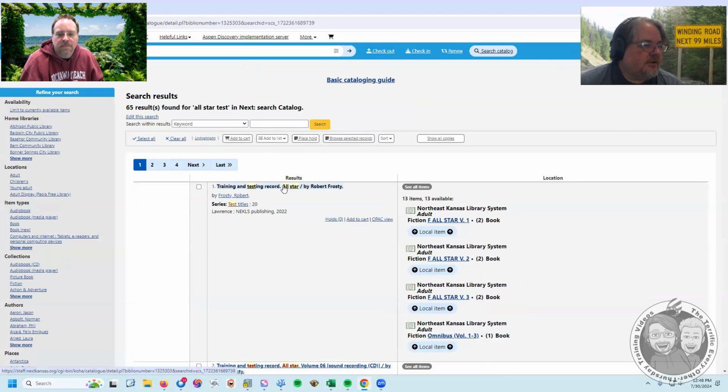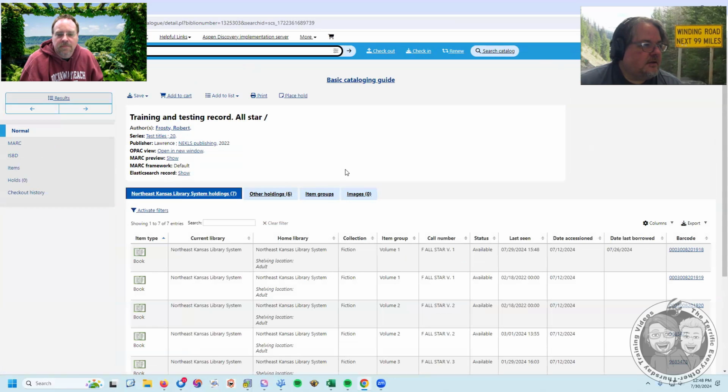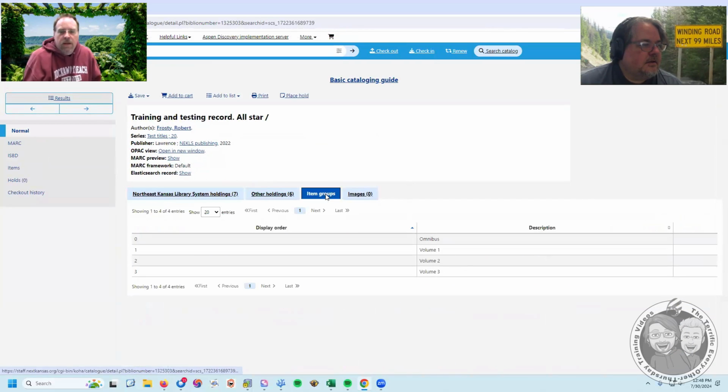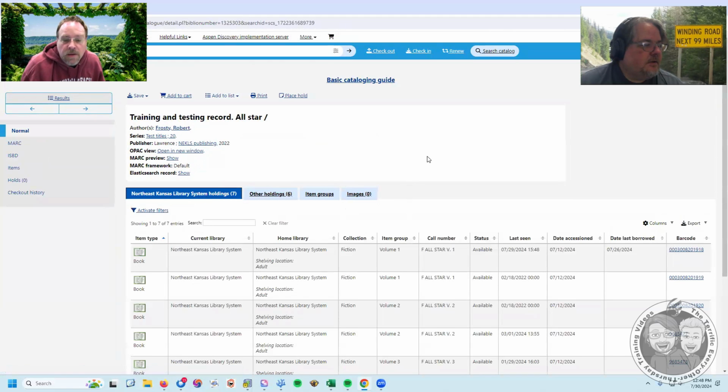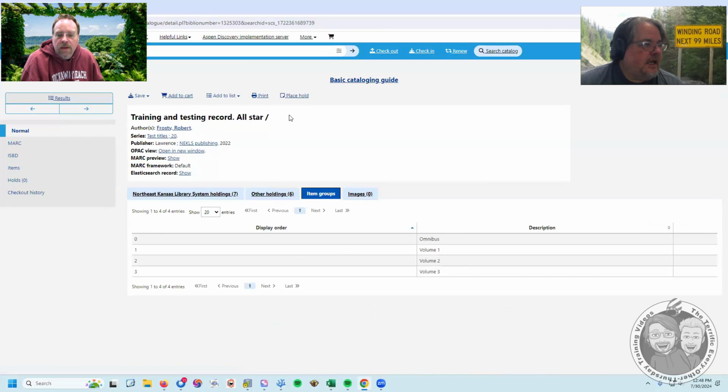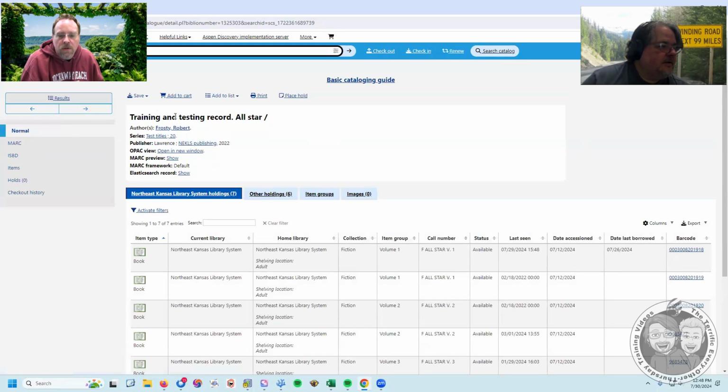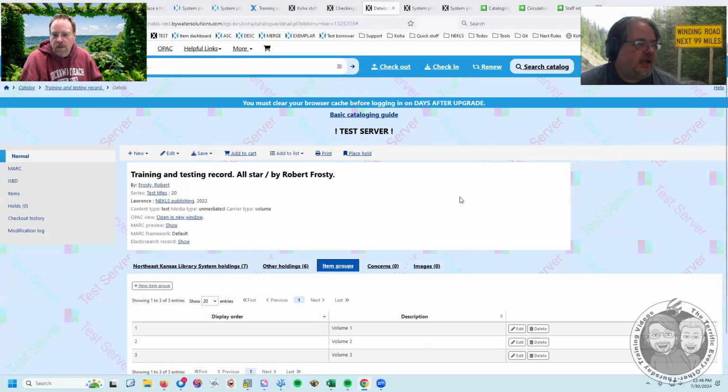It's probably this one. So I don't see the checkboxes. I do see item groups tab. But I imagine you can't modify anything in the item groups tab. So, okay. Yeah, I think this staff member doesn't have, so it must need some sort of cataloging permission in order to include that ability, which is nice. I'm glad that's locked down somewhat. So that answers that question. If you don't have the ability to edit the catalog, you shouldn't be able to edit item groups.